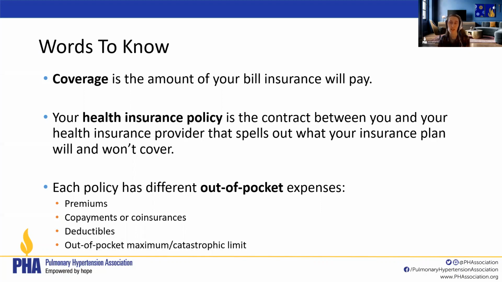So with coinsurance, that could end up being a pretty large cost if the price of the service that's being covered is very high, whereas the copayment is going to always be that set amount. Some policies also don't cover anything until you've paid an agreed upon amount out of your pocket. That's what we call the deductible. And then some plans also have an out-of-pocket maximum or catastrophic limit. Once you've reached a preset out-of-pocket amount, then the plan will cover most of your remaining medical expenses for the rest of the benefit period, typically a calendar year.